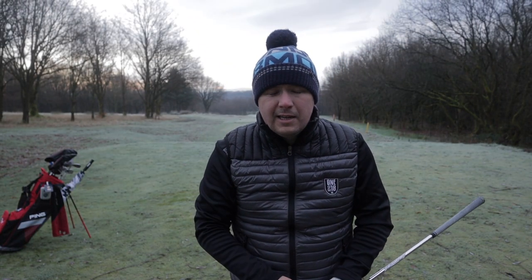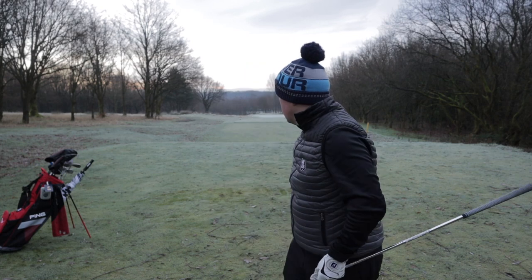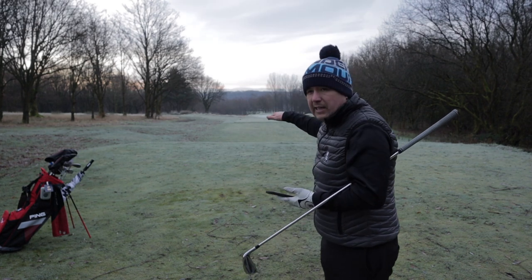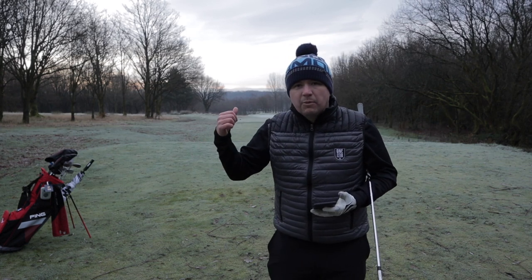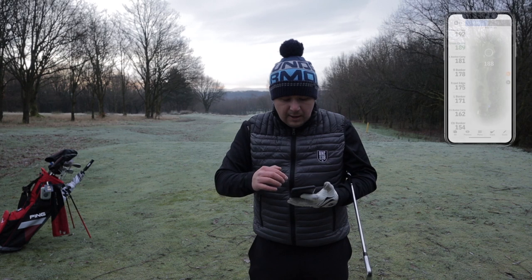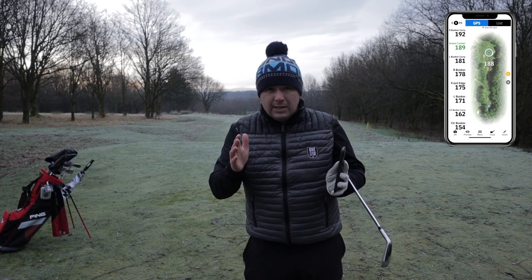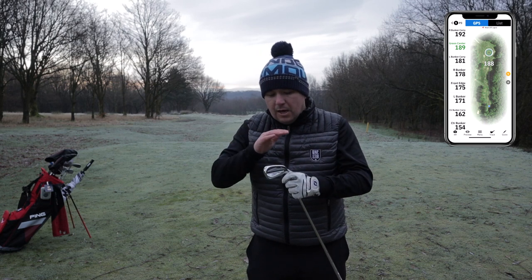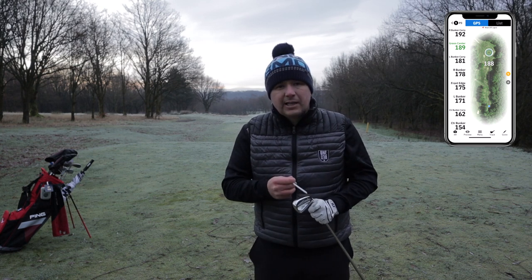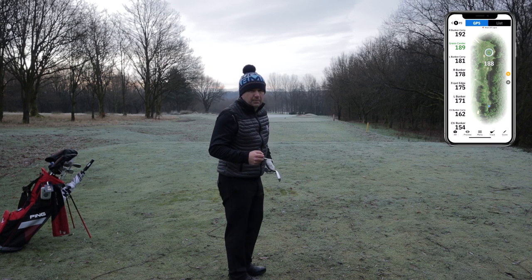It is freezing today but I'm still out here loving golf. The next one is a par three. If you're going to a course you don't know, get on your GPS first rather than walking down and discovering hazards. Check for water, ditches, and major hazards that can affect you. On the left there's a bunker around 170 yards; on the right around 180 yards. I need to keep the ball as straight as possible. I'll use a five iron — my eight out of ten club — just make sure you're selecting the right club to get your ball to the hole. I'll use a tee because the ground is quite hard.